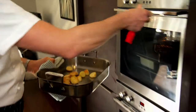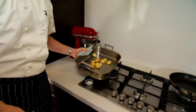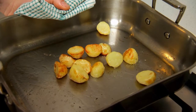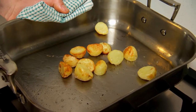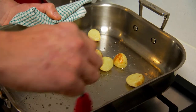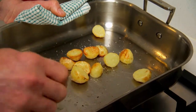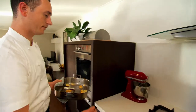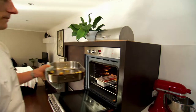During the cooking process, we just need to baste our potatoes. This is just going to ensure that we have a nice even colour across the potato. We can also add a small amount of salt at this point, just to give it some seasoning. So just grab the butter from the edge of the pan here, just brush it over. Then we can put the potatoes back in the oven for the final part of the cooking.